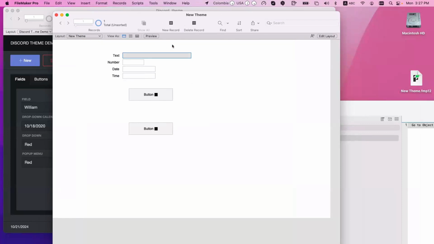But here you see you have a combination of both. Normal, hover, press, and in focus. But this is in focus. Here we have the in focus and the hover.